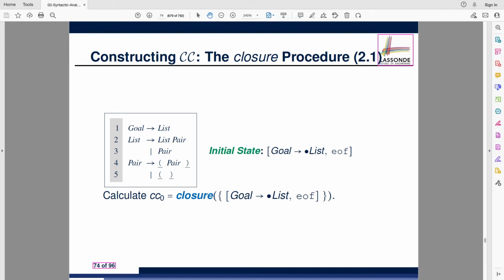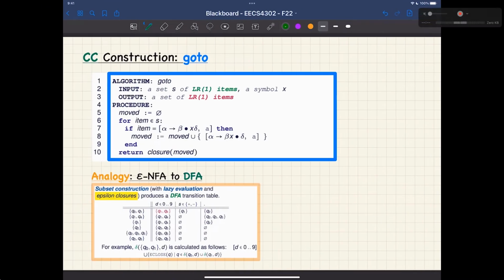Before the break, we talked about how to calculate the initial subset state for the parser. Now we want to know what the corresponding states are if we read some symbol, like a shift operation. That's what we want to do.